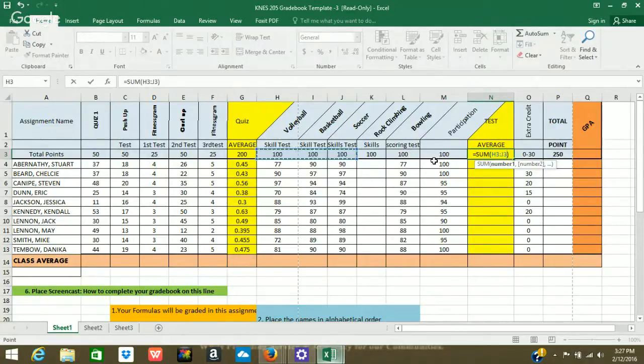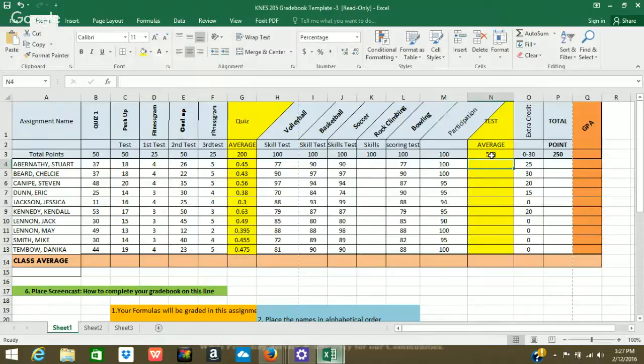So instead of clicking plus like we would normally do when we're adding something, in Excel it's much simpler. All we would have to do is just press comma and go to bowling and just highlight bowling from participation all the way down. And it's going to be included right here where it says L3 and M3. And we're just going to click enter. And that's the total amount of points they can have for the test, which is 500.